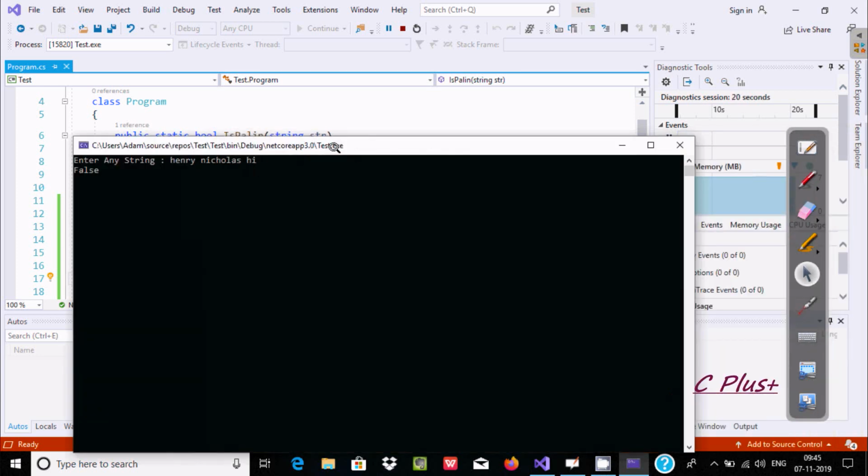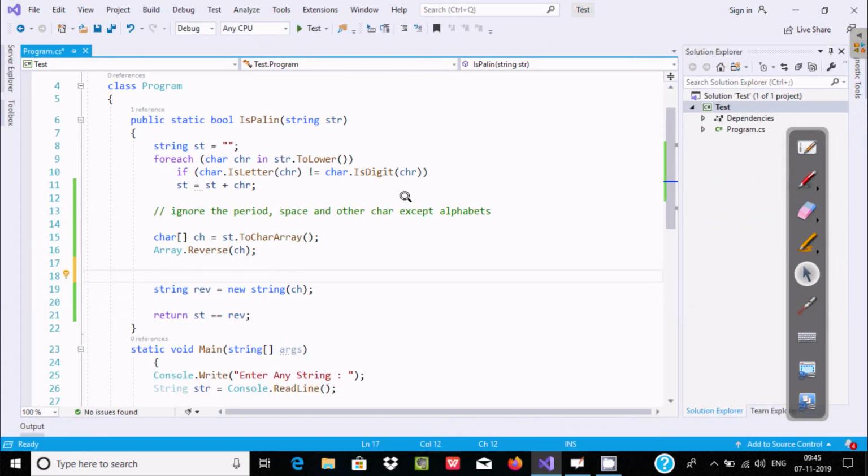So the code is working correctly. If you take the cursor on the IsDigit method, it indicates whether a specified Unicode character is categorized as a decimal digit. With the help of this, it ignores periods, spaces, and characters except digits.